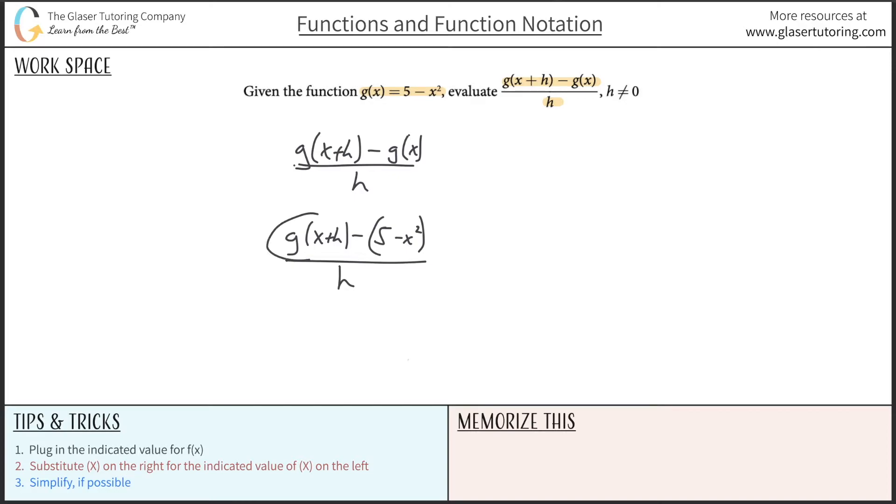Now what I need to do is try to figure out, what do I need to do with this piece? So let me ask you a question. Pretend we have g of x is equal to 5 minus x squared. If I asked you to evaluate this function at g of a, what would you do? Well, you'd say all I got to do is just anywhere I see x on the right-hand side, plug in my a value. So this would be 5 minus a squared. If I told you evaluate at g of 6, you'd say anywhere on the right-hand side where I see x, I'd plug in a 6, and I would solve.